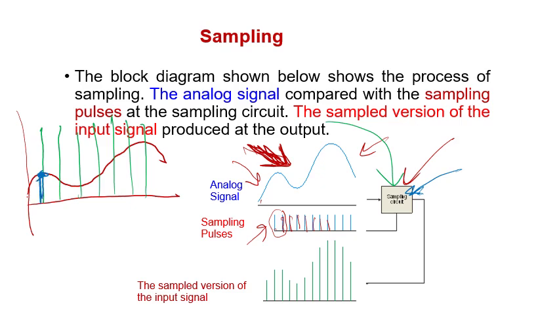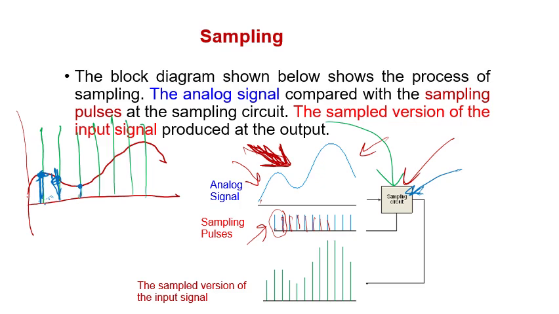Here, between this interval, between this point here, nothing, because there is no sampling. When there is a sampling pulse, the comparison will happen, and we get a signal equivalent to the analog at that time. Again, here the pulse is coming, here there is a pulse, here there is a pulse. So the comparison will happen, and out of the comparison, the analog value will be produced at the output. So this value will be on the output.